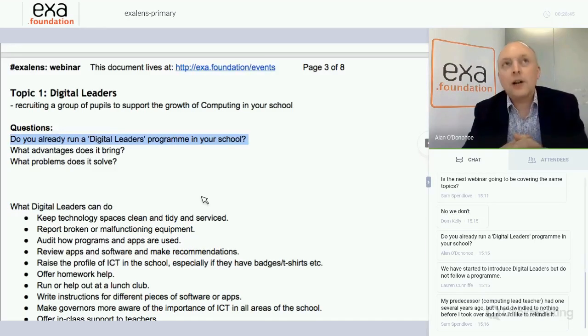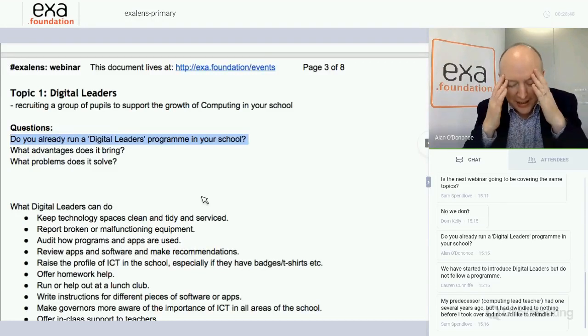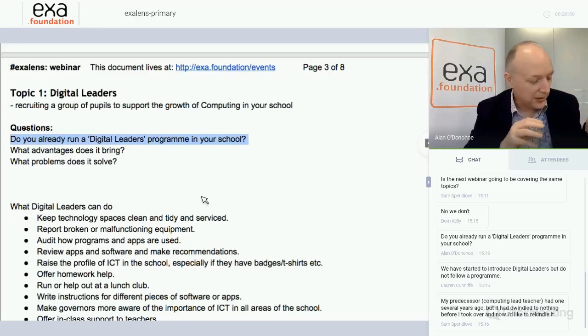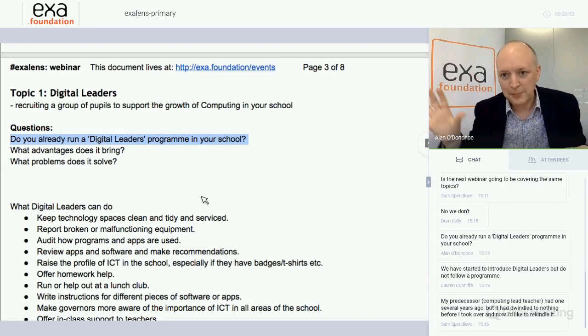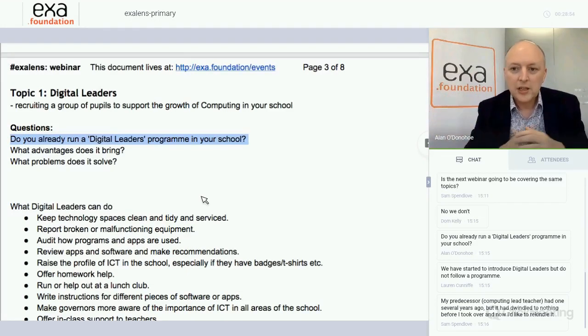The other one is, in our school, the tech is such a mess. We've got iPads in one room that are never charged up, and then we have a laptop trolley, and it's such a mess. So if it's maintaining and keeping on top of your inventory and your tech and keeping printers serviced, it can actually become kind of like a training academy for students and pupils where they take on leadership roles and responsibilities. And you'll know that in your classes, you've got certain children that really respond to those kinds of opportunities.